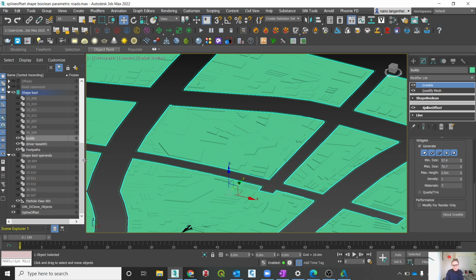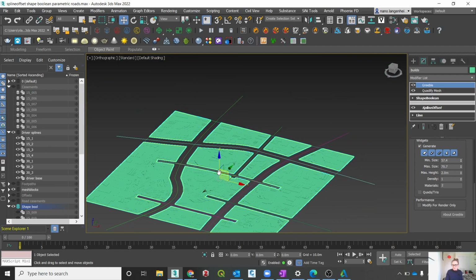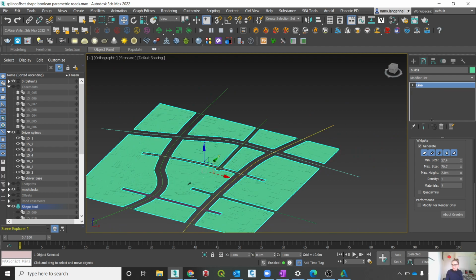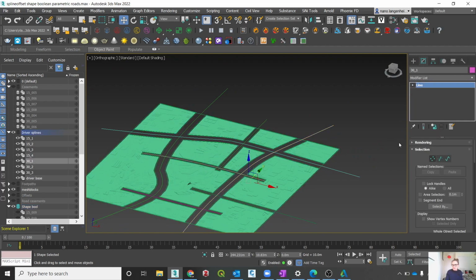If I were to go back to my driver splines at this point, we would be able to make modifications to this road that would instantly update. So if I'm coming back into this line, you'll see that as I move around, the whole thing moves with me.